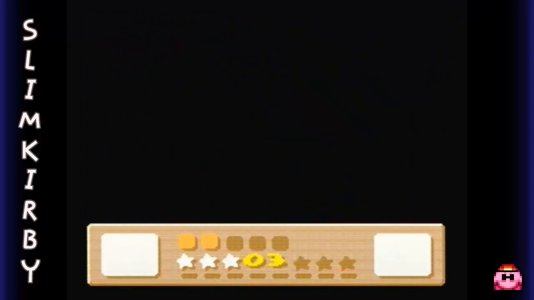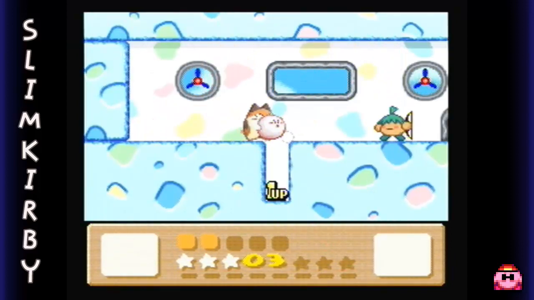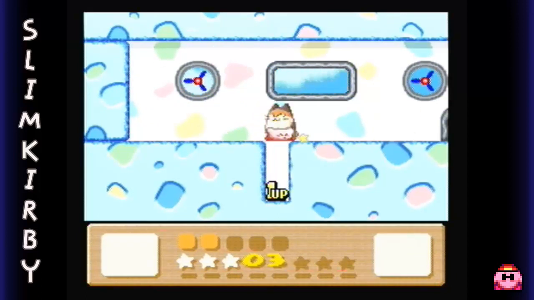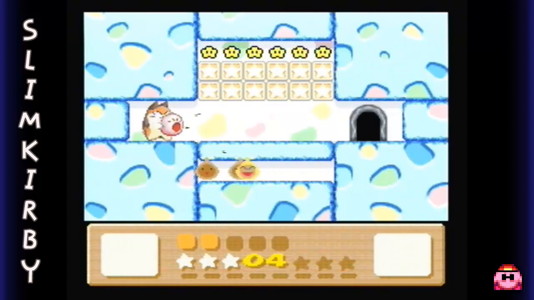Also, sorry you two, I can't take you, I have to bring Nego here. You guys aren't gonna appreciate what's at the very end of the level, Nego probably would. Also, yes, nice free life down there. Gotta enjoy those free lives.